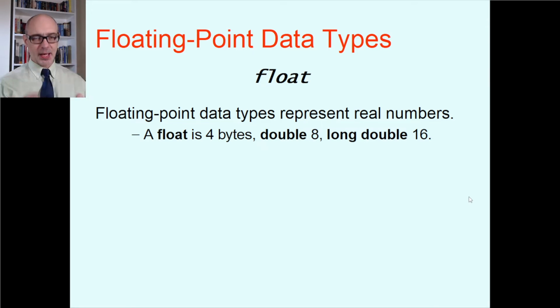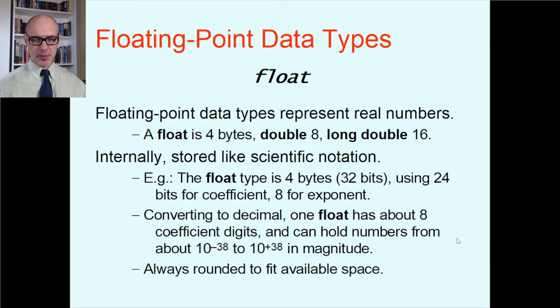Now, aside from that, the main thing that I think you should know about floating point data types, at least to begin with, is basically they get stored like scientific notation. If you know enough about scientific notation, that internally is exactly how floating point variables get stored. So scientific notation, something like 5 times 10 to the power 8, right? The 5 is called the coefficient. You have this times 10 part, and then there's an exponent like that 8 there, and that's how you store a scientific notation number. And that is exactly what floating point data types do.